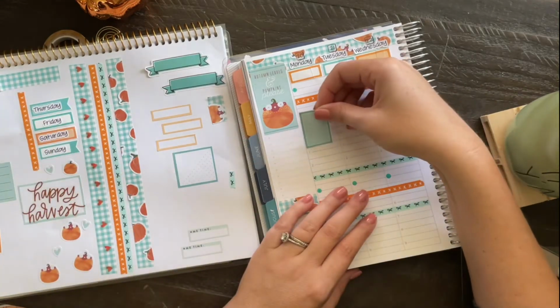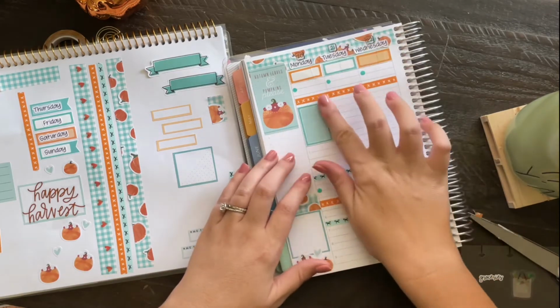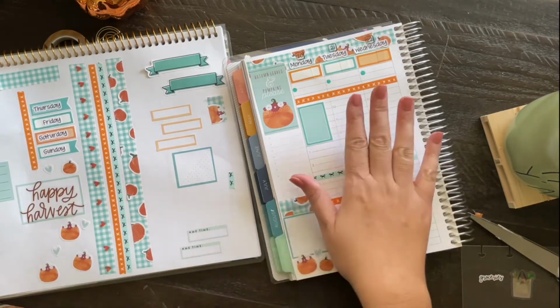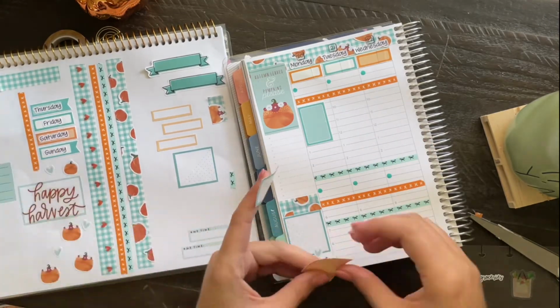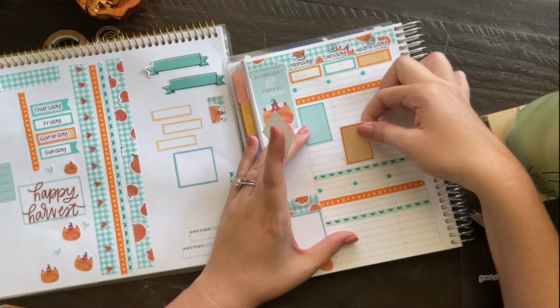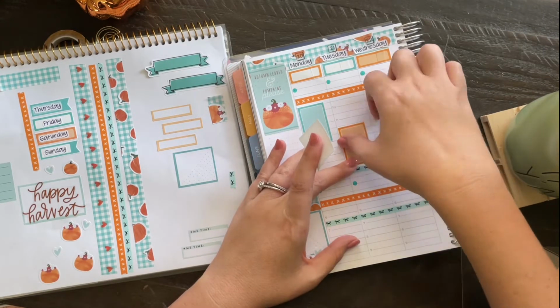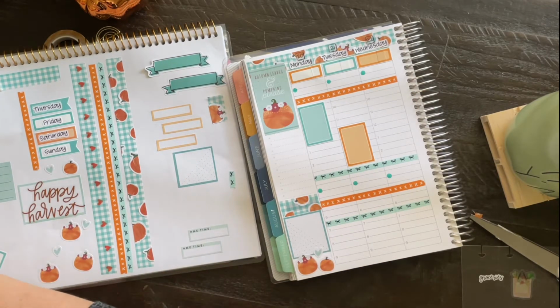And then next, I'm getting a half box and turning it on the side. And it doesn't fit perfectly in the column, but it's good enough for me. And those are from Krissyanne Designs, the boxes that I'm using. And I'm gonna kind of stagger those and then alternate my top priority or top three list.